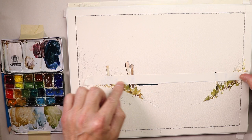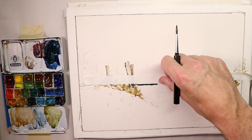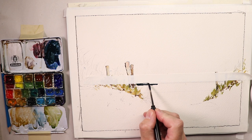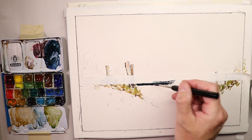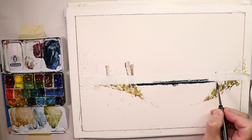And then we just press down on the tape on the one side, just the bottom edge. We don't have to do anything with the top edge of the tape because we're not going to be painting. We're going to lift this tape up in 2 minutes. Okay, there we go. Now we can just go over the top like that. And we know we're going to have a perfectly straight line, and we can just really zip quickly through this instead of taking our time and really painstakingly trying to stick with that line. Does that make sense? We put a little tape on here and we're all set.